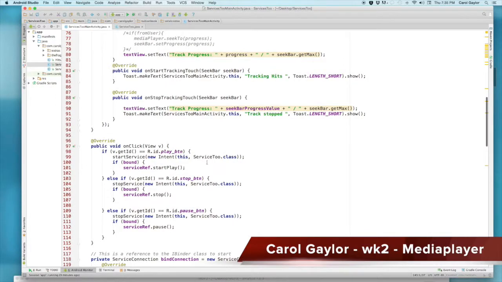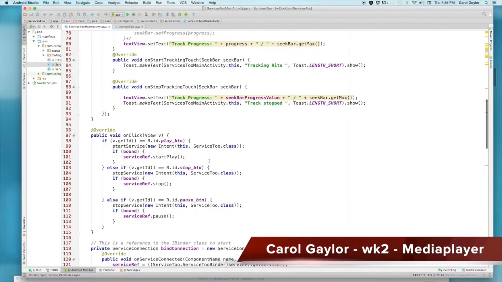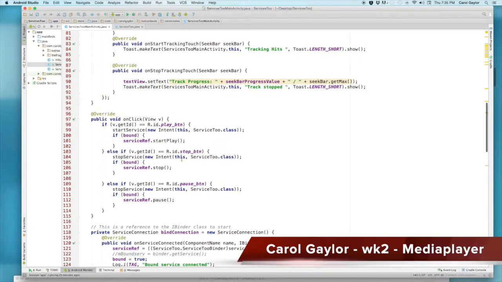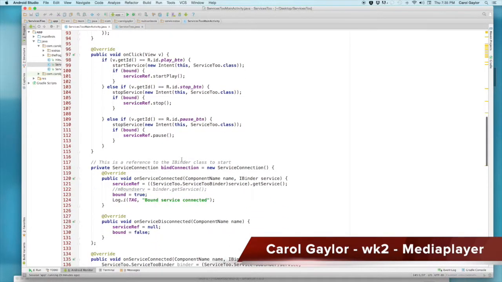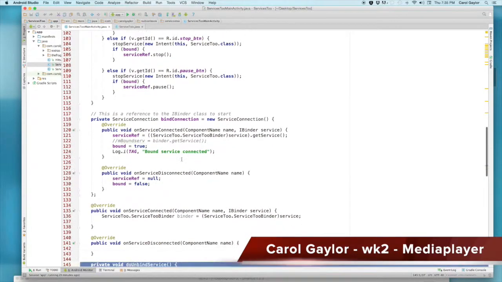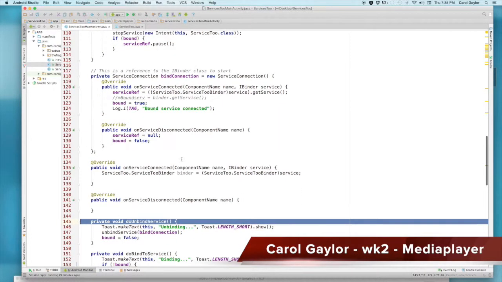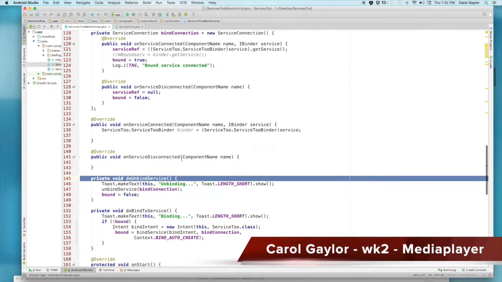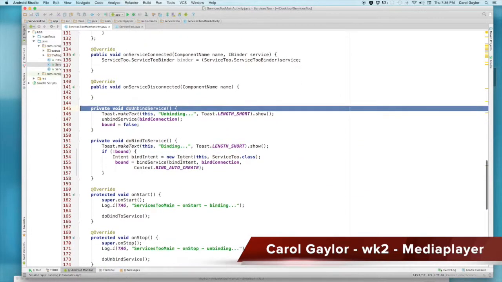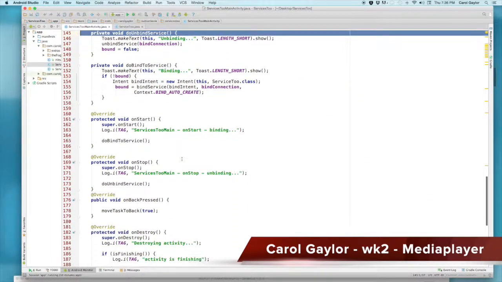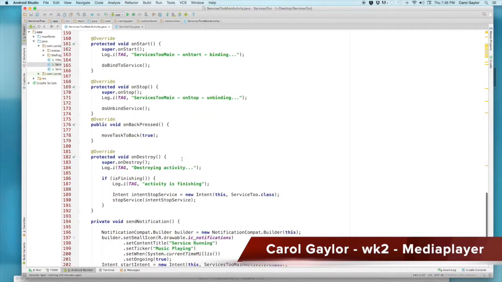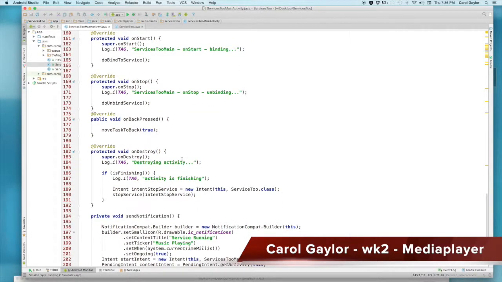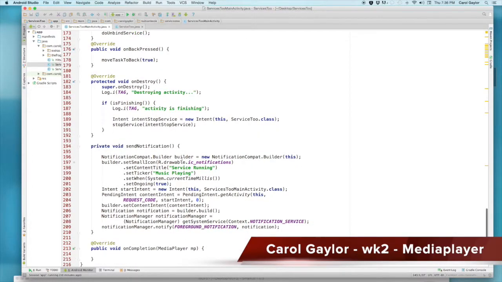These are the buttons that are referencing the bound service and starting it, stopping it, and pausing. And I have the code that supports the bound service, as well as the information that is supporting the notification.